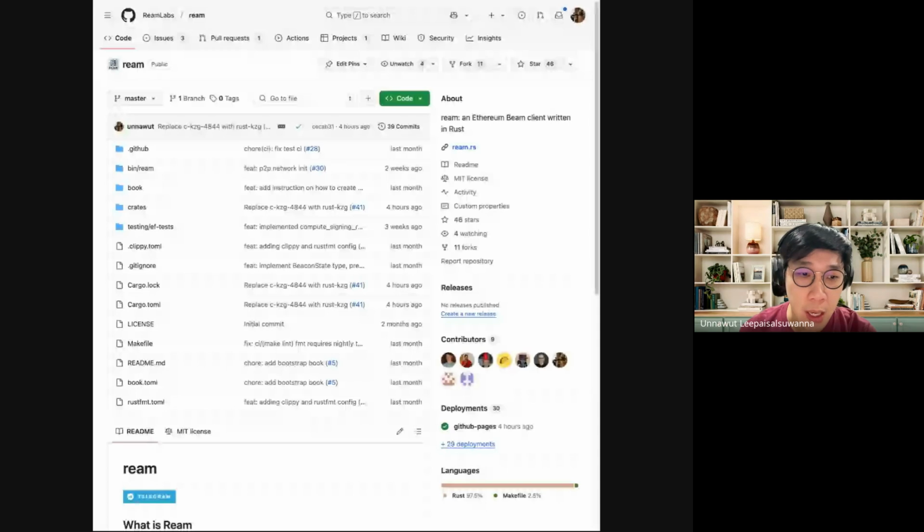Right. So I guess maybe a quick reminder, just housekeeping stuff. I want to share two things. So right now, most of the work by the Ream team happens in two places, two repos. The first one is the Ream repo under Ream Labs in GitHub. So this is basically our Rust implementation of the client itself. Maybe our team members, our contributors can update on what has happened inside the repo. But yeah, this is where the main stuff is happening.